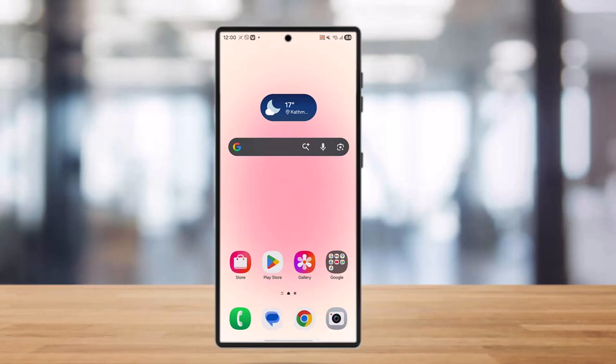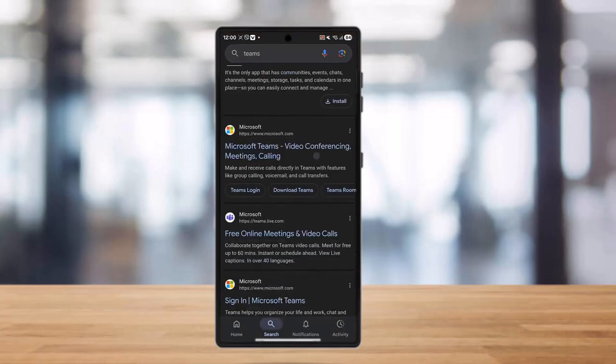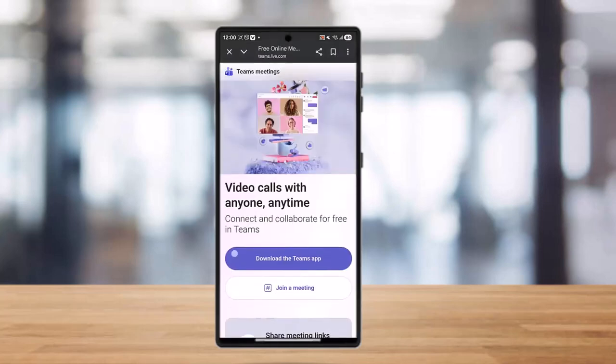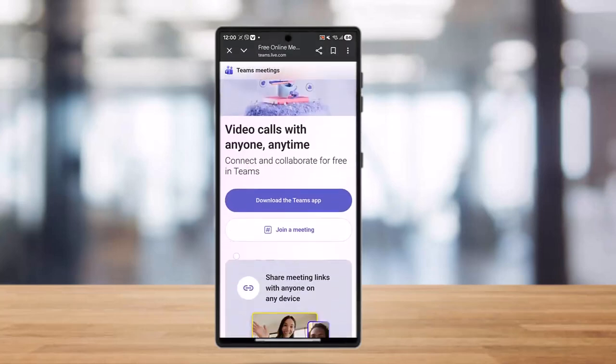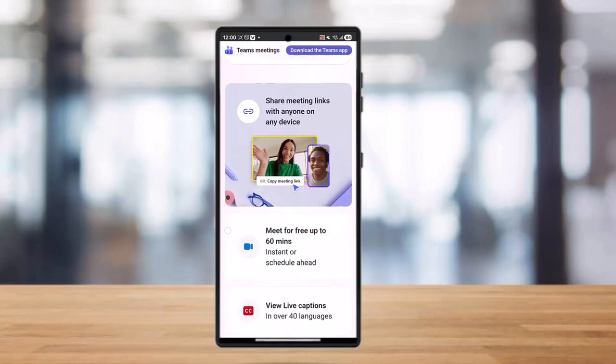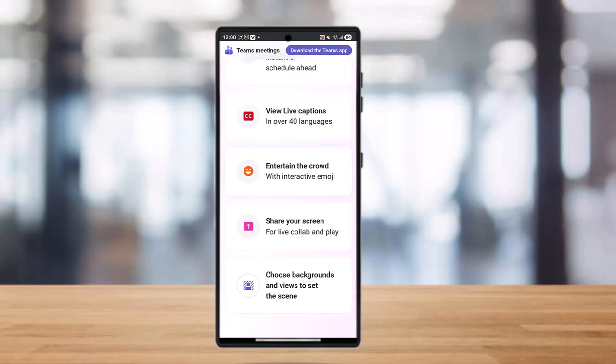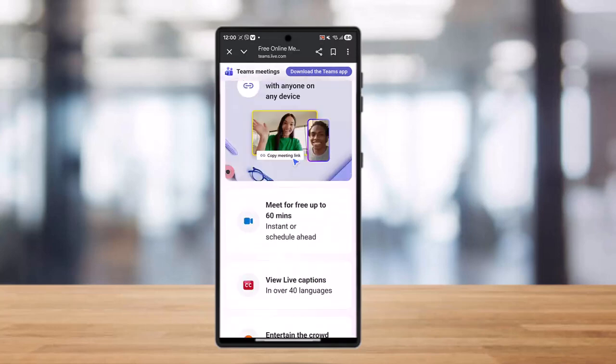So if you want to enable focus mode in Teams meeting, all you can do is simply go to Teams. Once you're in your Teams, you need to simply join a meeting. Once you've joined a meeting, you can simply click on the three dots, that is the more option in the meeting controls, and simply select focus on content. This hides the gallery of participants, allowing you to focus on the content being shared.